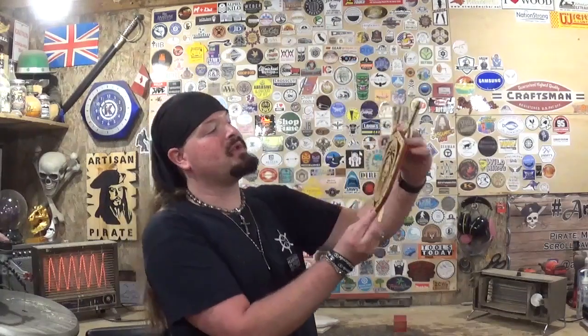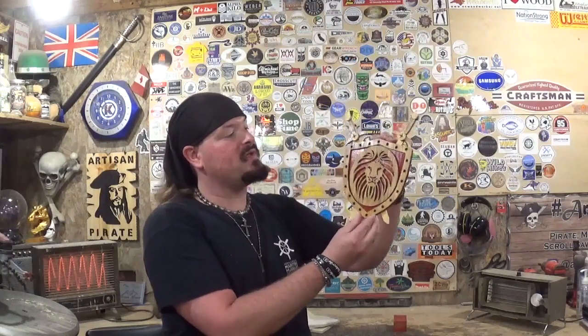And here we have the completed medieval knight shield, cut out completely on the scroll saw with some beautiful detail. Thank you, Steve Good, for another amazing design from your ever-expanding scroll saw catalog. Now, I got to be careful how I hold it because it is winter and it takes a longer time for the clear coat we added at the end to dry.